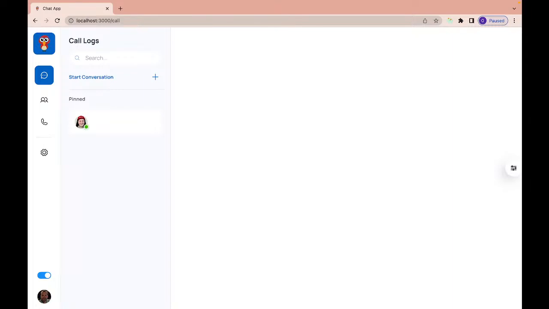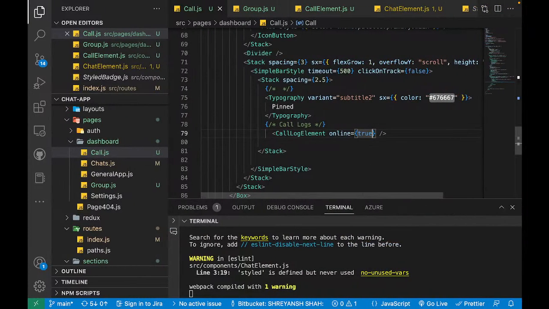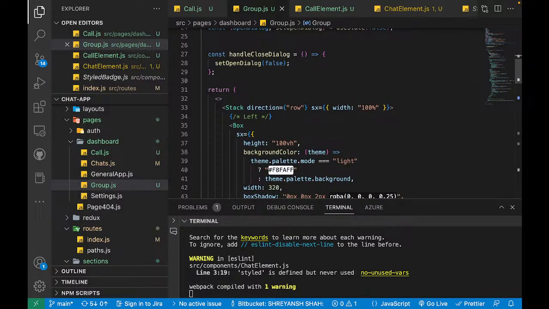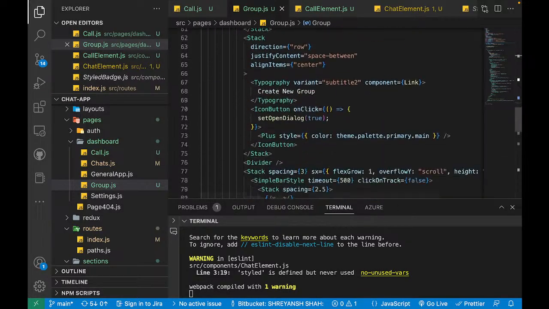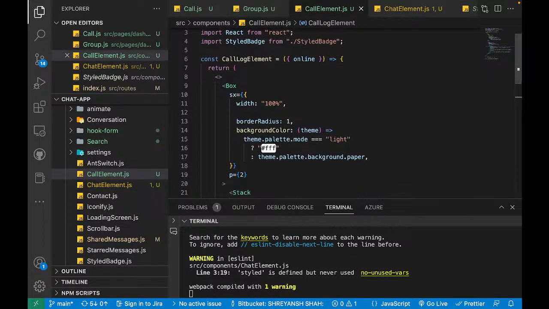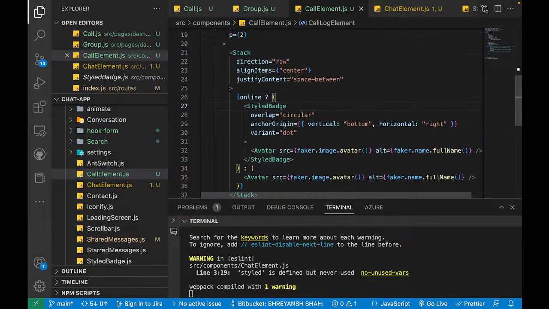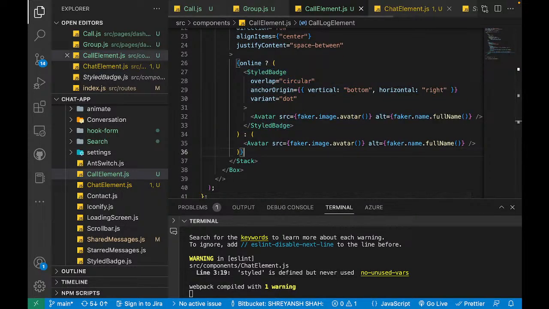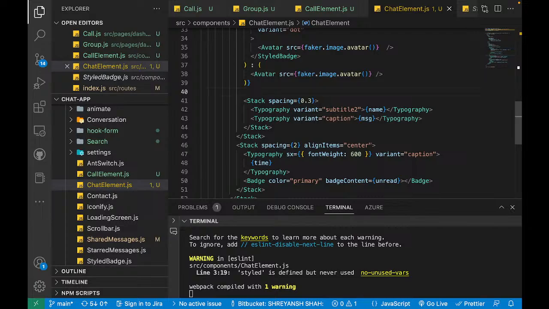Yeah, you can see that we have this green badge. We'll be passing it by destructuring; we'll be creating a list and then mapping over that. So for now, I hope you know what we are doing. We'll be getting this as a prop, and if this boolean value is true, then this will be displayed, otherwise this one.